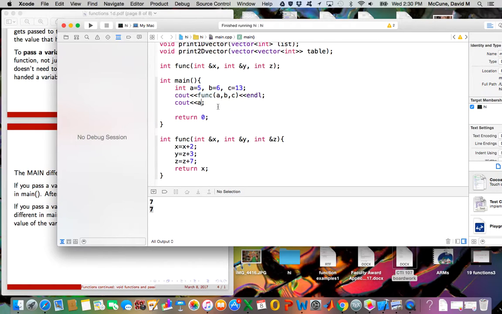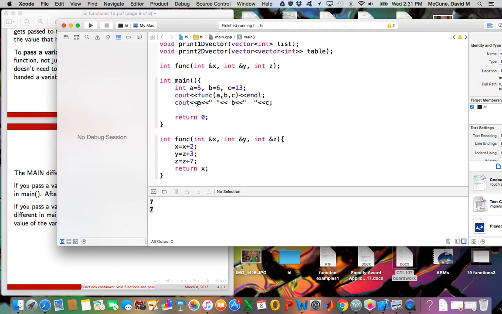Okay. After that, I'm going to print what the computer thinks the values of a, b, and c are. Okay. So remember, a is 5. A has value 5, b has value 6, c has value 13. Okay.